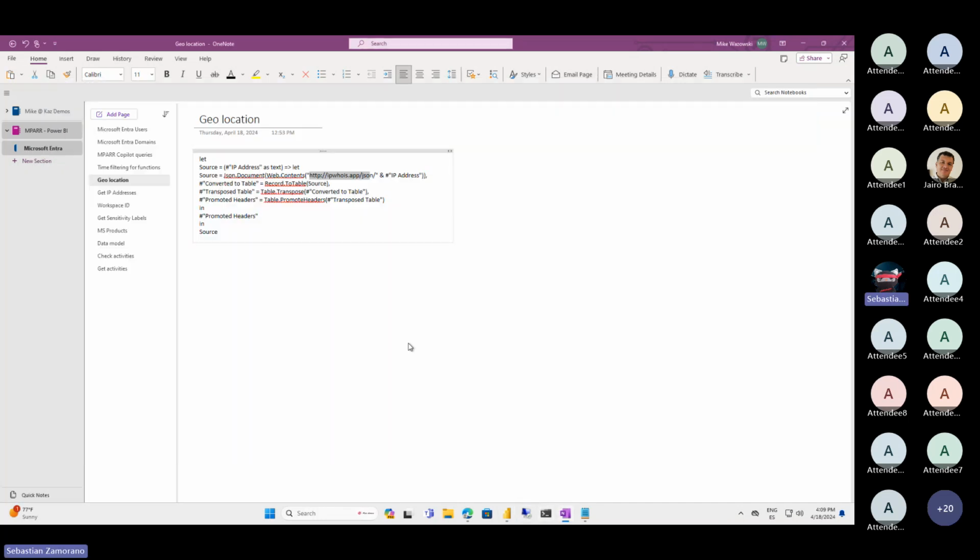I will get this command. Let me share it here on the chat. If you want to use this in production, IP whois has different plans and costs depending on the data that you are requesting.